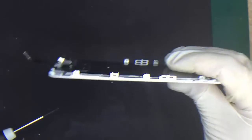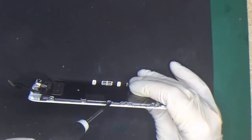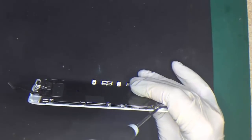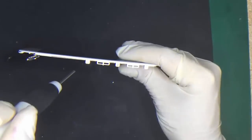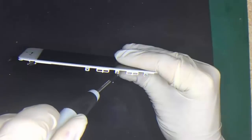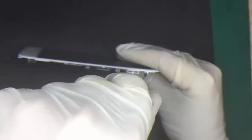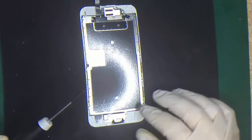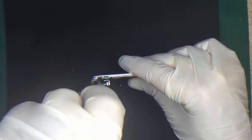Now we need to remove the six screws on the side — three on each side. My screwdriver wasn't too magnetized, so you just need to make sure that it is a magnetized screwdriver. The actual toolkits do come with most screen replacement kits, but it is worth investing in one because they can repair multiple items. There's also another screw at the top and you just need to remove that.